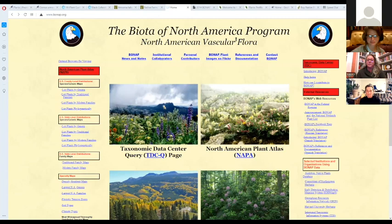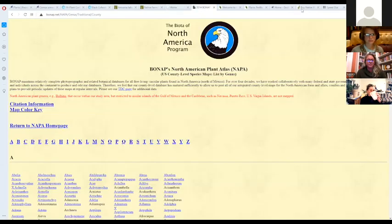So also, while we're talking about that, one of the hardest things that I know when I was first starting to get into native plant gardening was, how do I know whether it's a native plant or not? Basically I just had to come up with ways to find that. For the plant that I like the look of, I'm going to go see, is that a native plant or is that not a native plant? And this is a great place to do that.